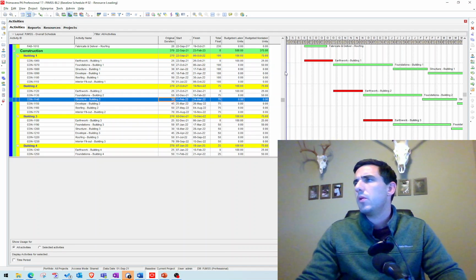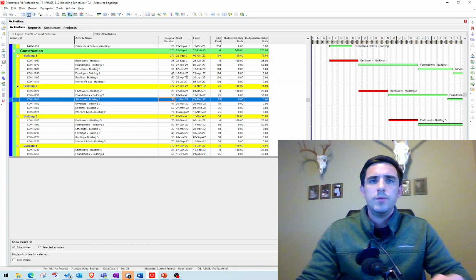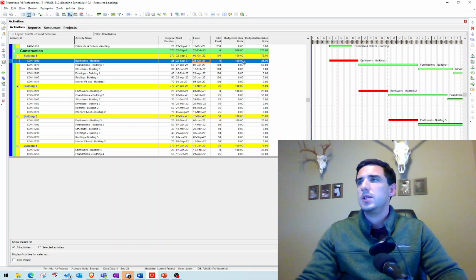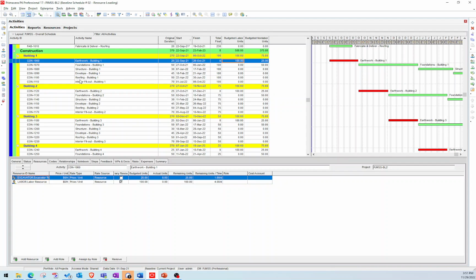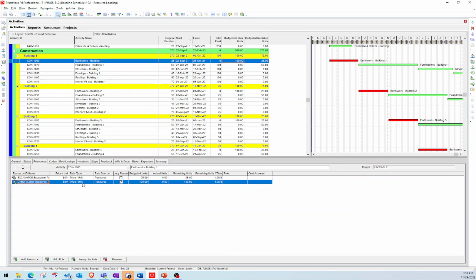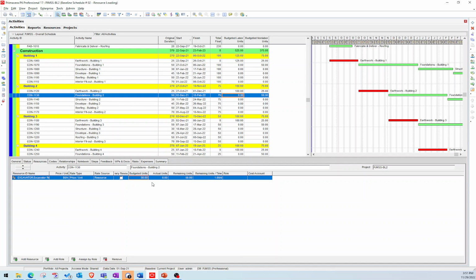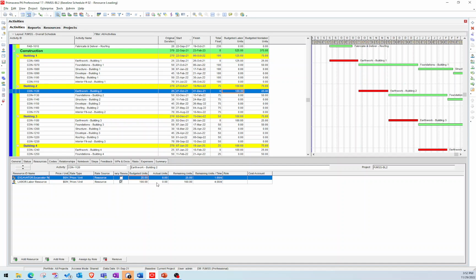I guess maybe before we go, after you've assigned these resources, if you go back and say your earthwork, you realize, hey, it's going to take more than what we said, four men per day. What you can end up doing is go to your activity details and the resources down here, and you can change your budgeted units. Say you realize it's going to take 5 men per day. And so maybe down here you say, okay, that's 125 units instead. And so you can go back through individually on your activities and change the budgeted units if the 4 per day wasn't sufficient in order to accomplish that task.